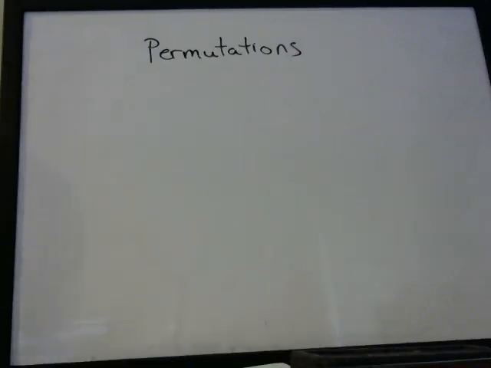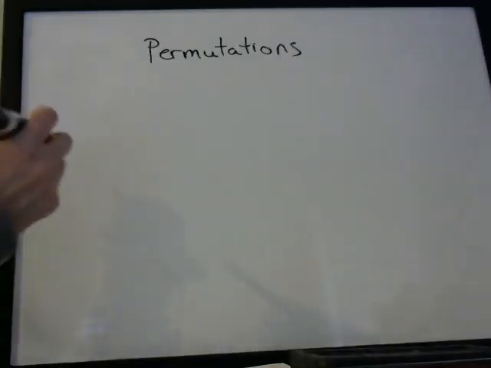We're going to talk about permutations, and permutations are basically the number of ways that you can accomplish something when order matters. And we'll explain that a little bit later on. But the alternative, when order doesn't matter, is called combinations. But permutations: the number of ways that you can accomplish something when the order matters. And so we'll do an example here.